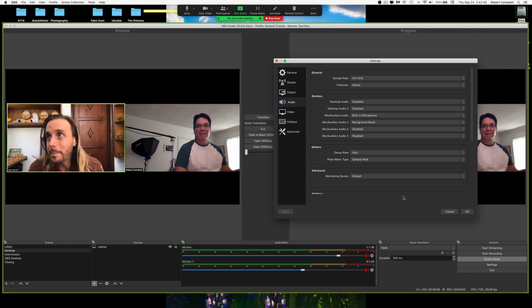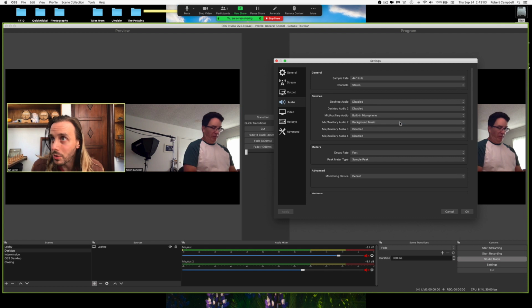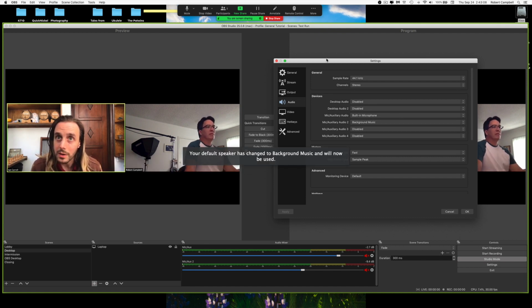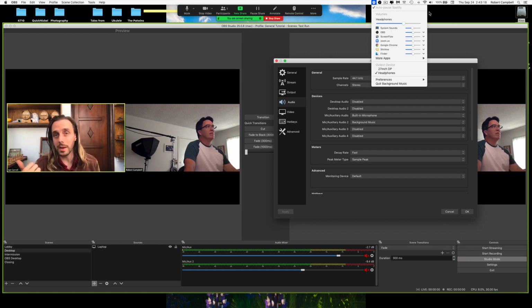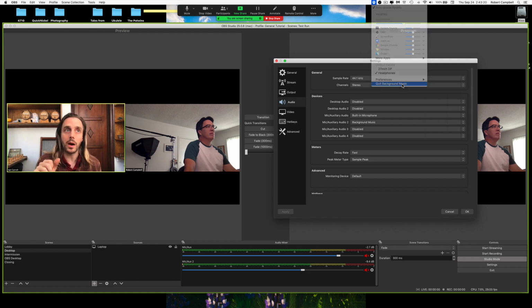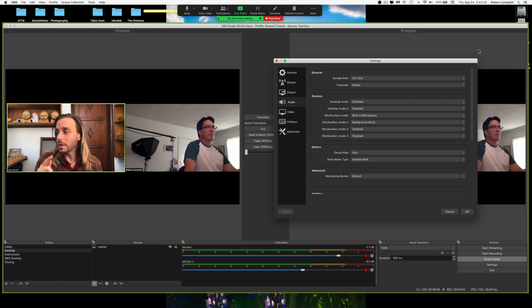Better is if you use something like background music, like what Robert has pre-installed, and it shows up as an option automatically once you install background music. There are other ones like iShowU, and Loopback is another one. Some of these are free, some cost money. Some are easier to use. Some are harder to use, but free. Some give you more options, but cost money. So it depends on what you want to do.